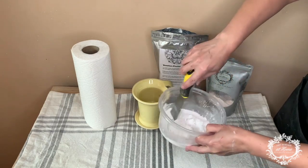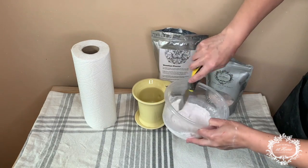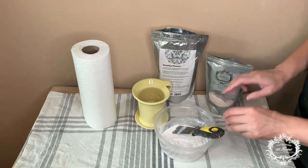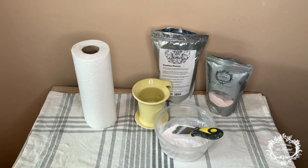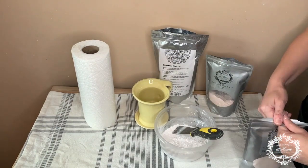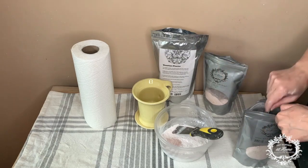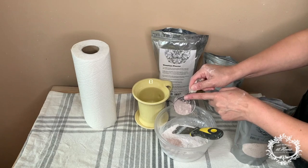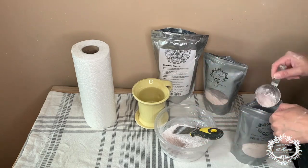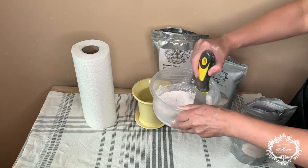Make sure that all those pigments are really mixed with the Venetian plaster powder, and keep going until you see that the pigment has fully gotten into the Venetian plaster. Now I want to create a dusty pink color. The color I used was Capri sand, which is a really beautiful dusty pink, but I want a little more depth, so I'm going to put a bit more Capri sand and a tiny hint of Venetian brown to give it that darker, deeper color. I'm just eyeballing it, and then start mixing and stirring your Venetian plaster.